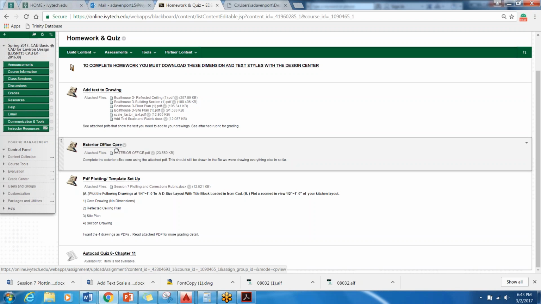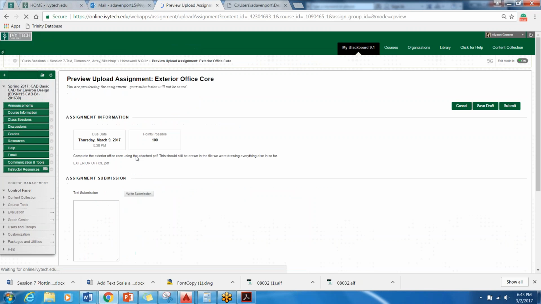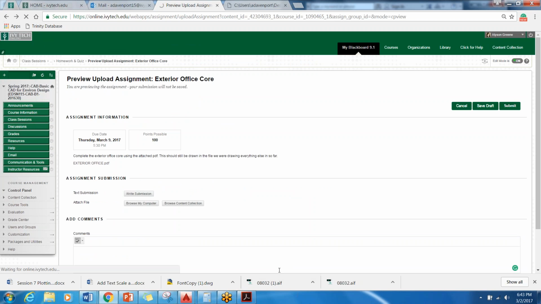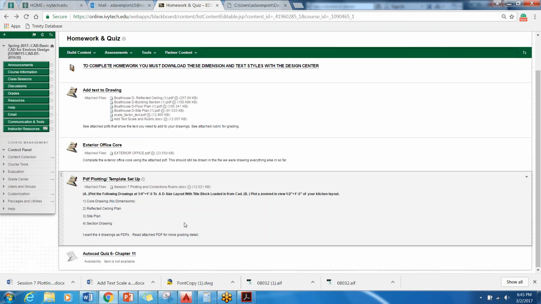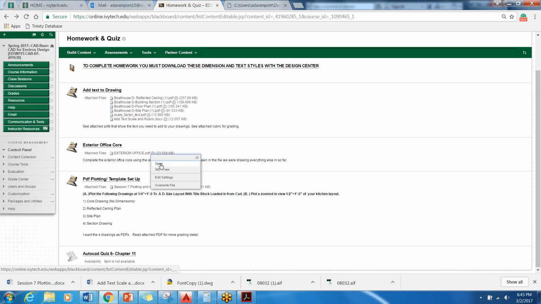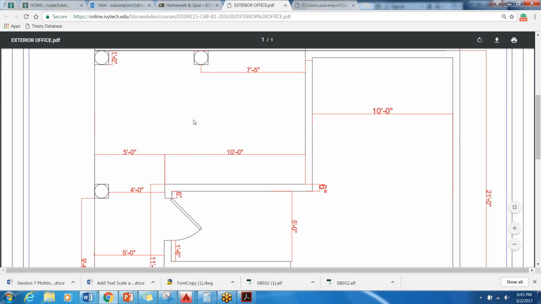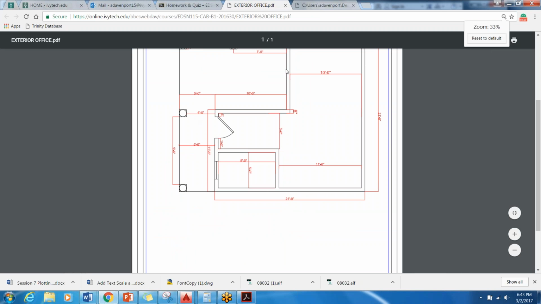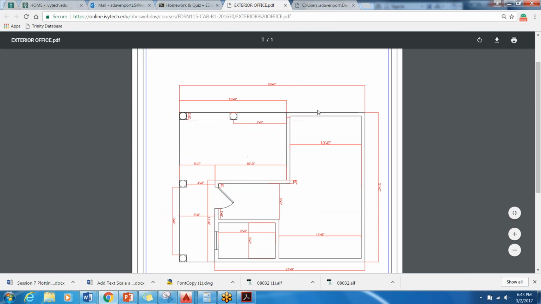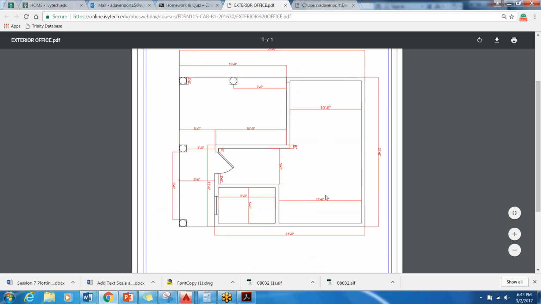Exterior office core. So this is preparing us for SketchUp, and this will be a very necessary step to do our SketchUp in the following week. It'll help give you less homework, and that way you can focus on easier things in SketchUp than doing both CAD and SketchUp too. So even though we're not starting it, oh, we gotta go back. And I'm gonna have this file put into the 108 class for your friends who aren't in this class. So open, here it is. Look, I made the dimensions big this week, like really big. So you're drawing this guy. This is gonna be our pool, house, office, exterior building, whatever you want to call it.